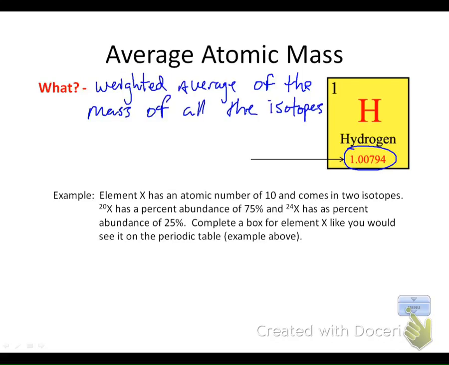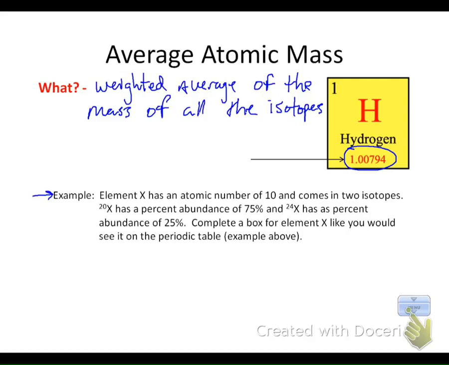So we have an example here I'm going to work for you, but before I do, let me give you an analogy for weighted average. You have done this before. Let's say that you're in school and for 9 weeks your test average is 100 and your daily average is 70. Well, if your test average only counts for 75% of your grade and your daily work only counts for 25% of your grade, then your average isn't going to be 85. It's going to be closer to the 100 because your tests count more. We have a similar setup here in this problem, so let's see how the math works out.